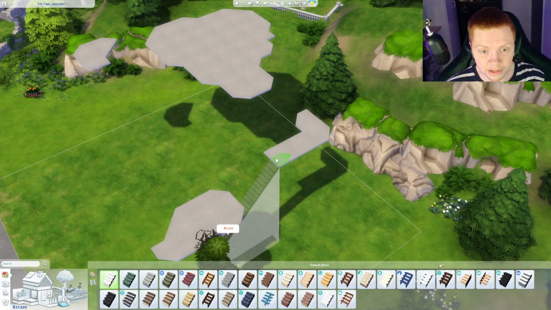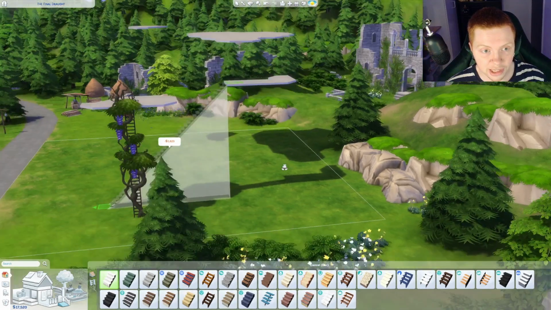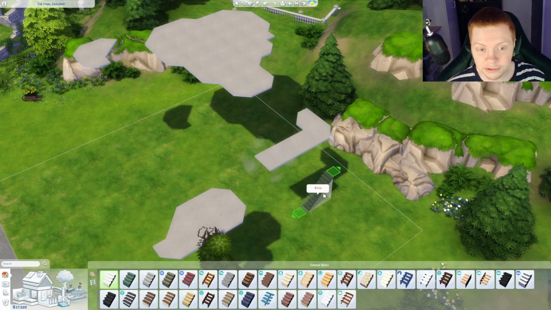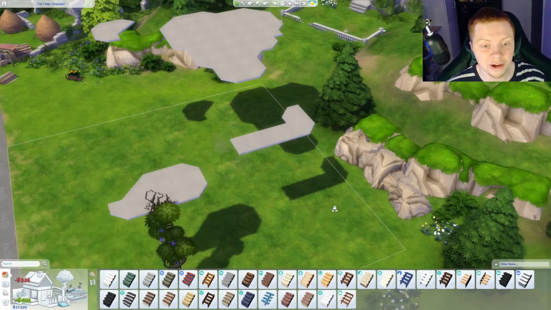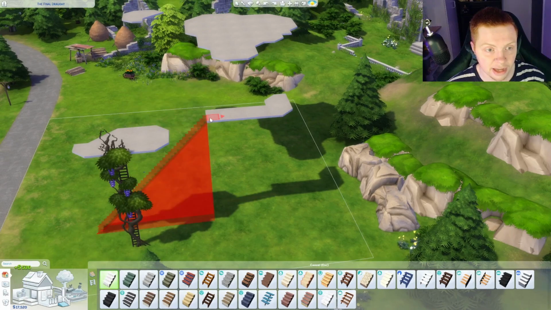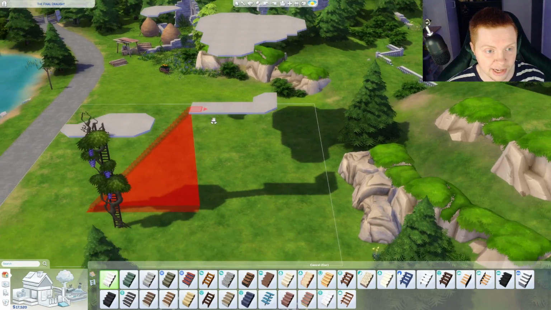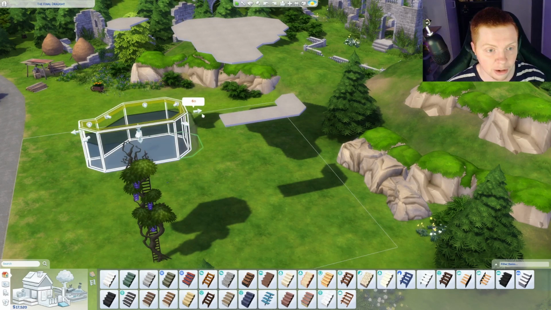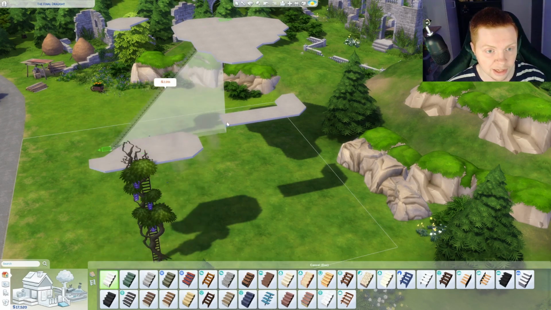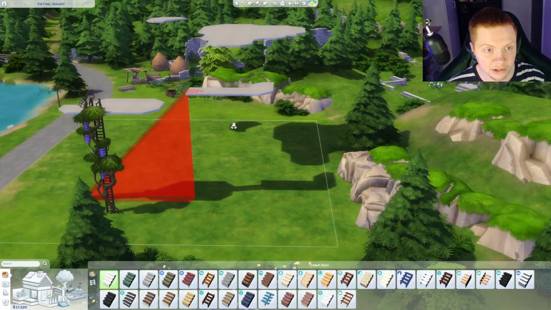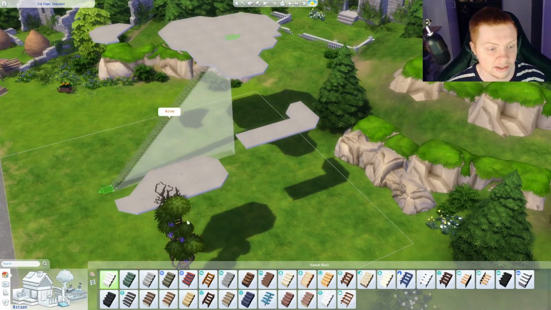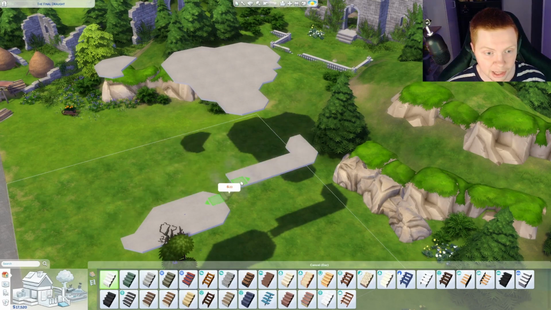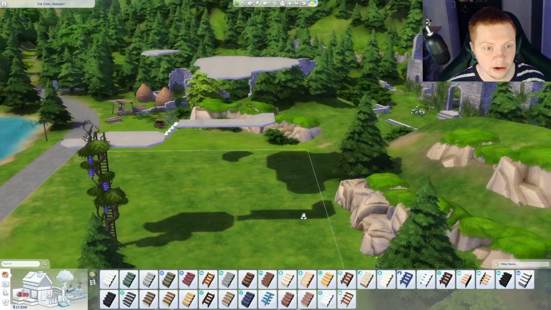So the goal now is that if we keep doing this, we'll eventually link it up to our other one. So I'm going to pull, it's basically just pull and push it until we are able to connect up our stairs. So as you can see now, it needs to be further that way, or we can extend this one even just out a little bit like this, and we'll see if it connects. So we're getting it kind of close to being able to connect it. It still just needs a little bit more. So if I do one more, it may then connect. Yeah, there we go. So then it's now connected.